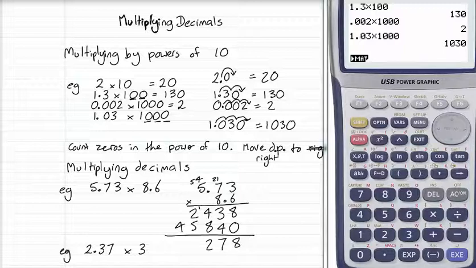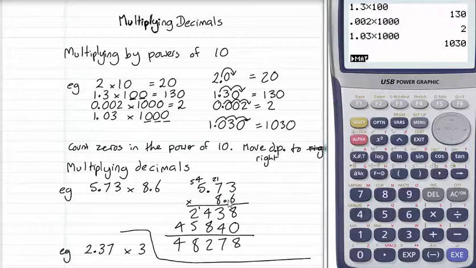Now that's a very, very big number, and you'll see that if I multiply 5-ish by 8-ish, I should be ending up around 40-ish, not 48,000. That's because we deal with the decimal places afterwards. We count the number of digits after the decimal points in the whole question. 1, 2, 3, and we put the decimal point in the answer, so there's that many places behind the decimal point in our answer. And now, of course, we've got an answer that looks about right.